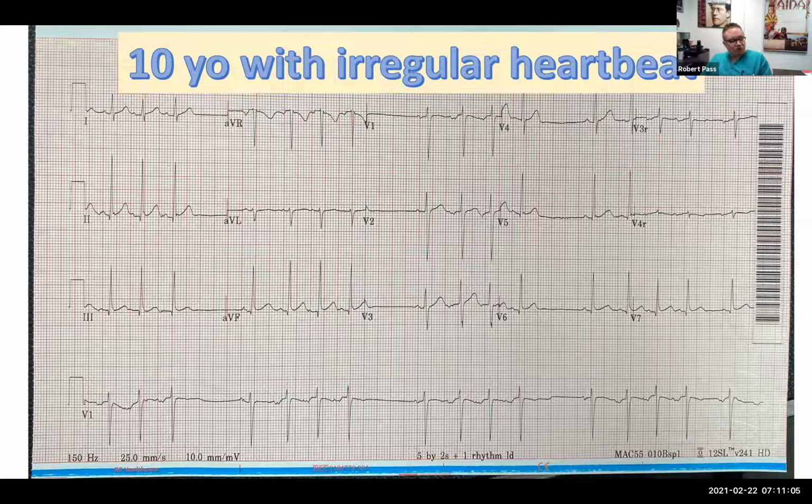So now you have the whole history. The heart function is normal. There's not dilation. The average heart rate is elevated. It's about 100 beats per minute, but you have no dysfunction, and the patient is asymptomatic. So what are the options in terms of managing this?